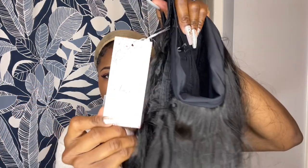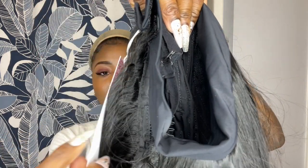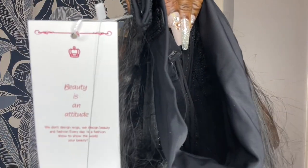All right. And it also has this little card on the side. So here's the company. It says beauty is an attitude. Oh, so it says this is in the color 1B. I thought it was a 1, but I guess it says 1B on here.